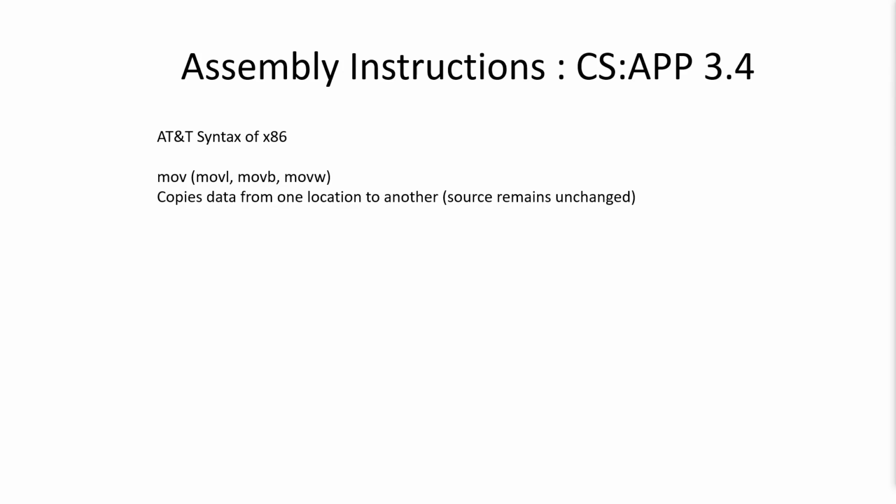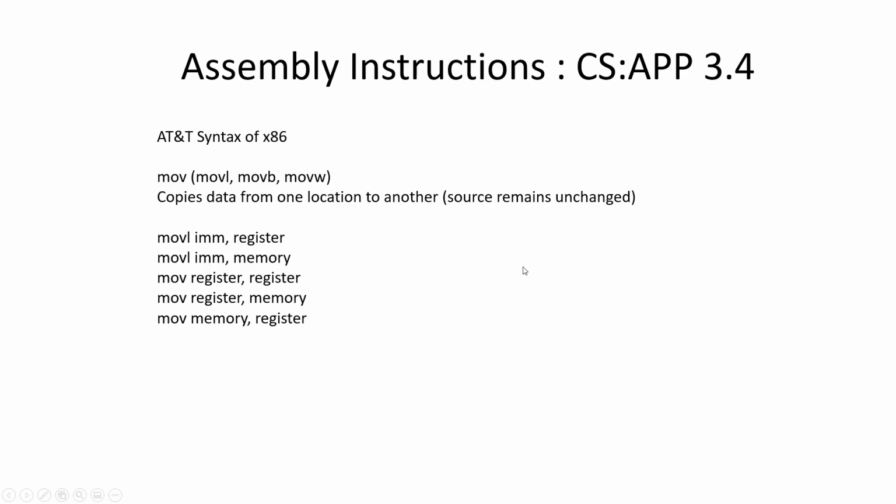Please remember that this move actually is copying data from one location to another. The source isn't changed, so it's more like a copy instruction, even though it's named move. All right, and I neglected one little thing. There's lots of different things that we can move and some that don't work. We can move an immediate value into a register or an immediate value into memory. Those would be just literal numbers, like the number 4. You can stick that in a register. I can also move the contents of any register to any other register, and I can store stuff in memory from a register, so source and destination, and I can move things from memory into a register.